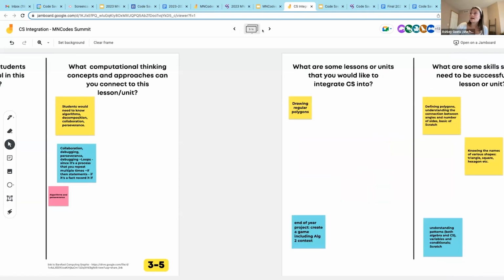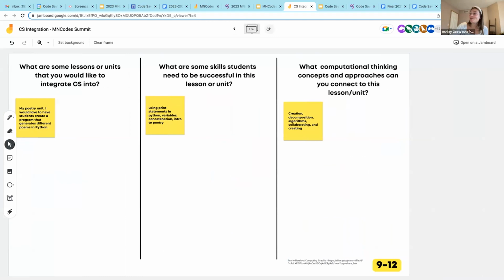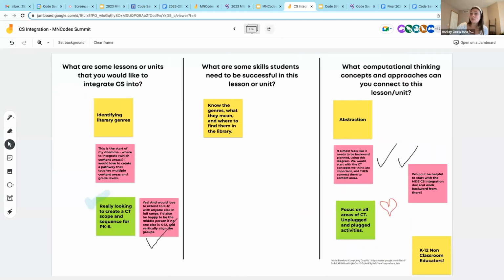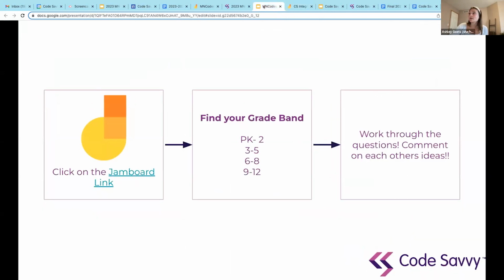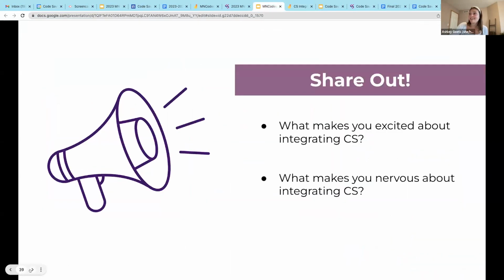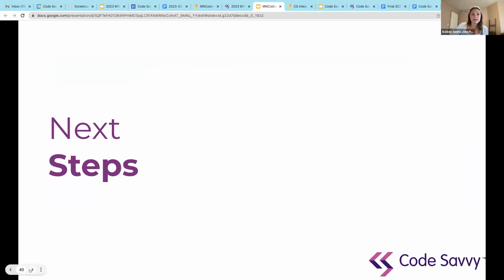As you see here, there's a lot of post-it notes to look through. I'm glad we added this last board here. Thanks for advocating for that. But to keep us on pace, we're going to flip back to our slides and share a little bit about next steps we have for you, because we recognize we could use a lot more time to dig into this. So I'm going to pass it over to Liz.